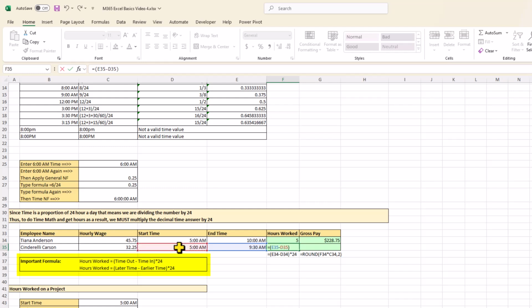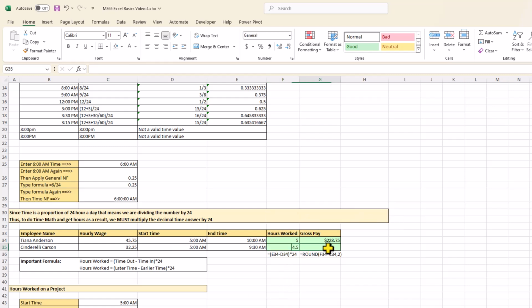We close our parentheses and then we multiply that by 24 hours. We have 24 hours a day and then Control Enter. And then we have to change this to general. So that's 4.5 hours.